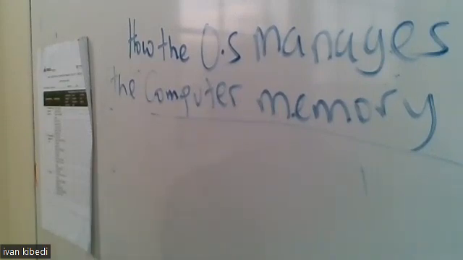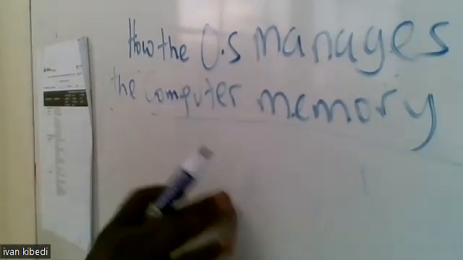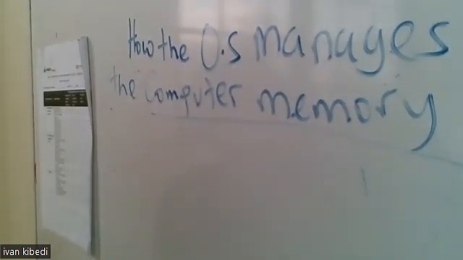For example, before instructions are executed in a computer, they must be put in the computer memory. And that's why the processor picks them to work on them. There's no instruction that will ever be done by the computer if it's not first put in the memory. Never. Why? Because that is where the processor finds what it's supposed to process and what the computer is supposed to perform. So data and instructions that are meant to be processed or to be used by the computer must be put in the computer memory.